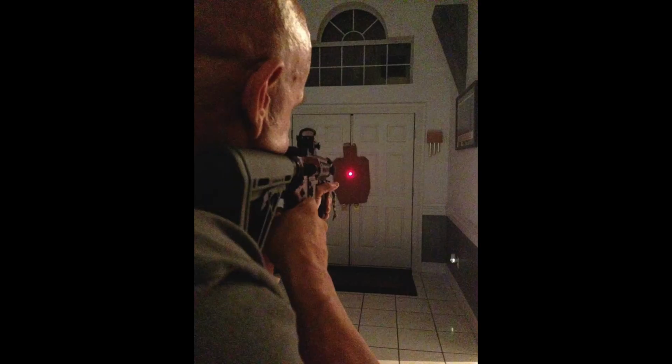for example, in your home. So what I like to do is place silhouettes up around my apartment, and then just practice using a SIRT gun. Just pick it up off the counter, pick it up from the side of the bed, pull it out of a drawer, and then see how fast I can come up and put the laser on the target and squeeze. So I'm actually training for combat in my own residence, in my own home. If I was ever confronted with a real threat, at least I know the ranges, and I've got a pretty good chance of hitting my target the first time every time.